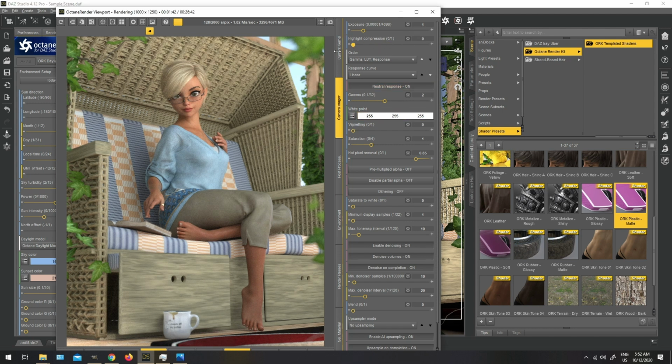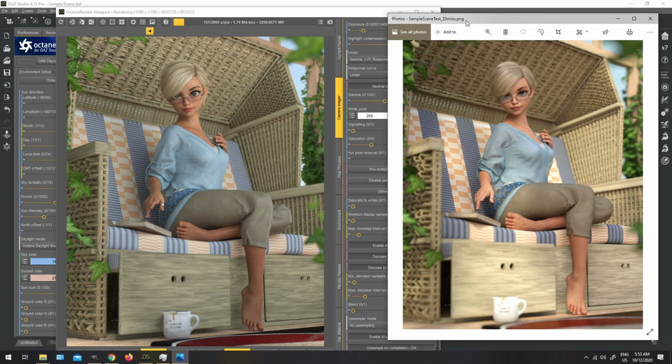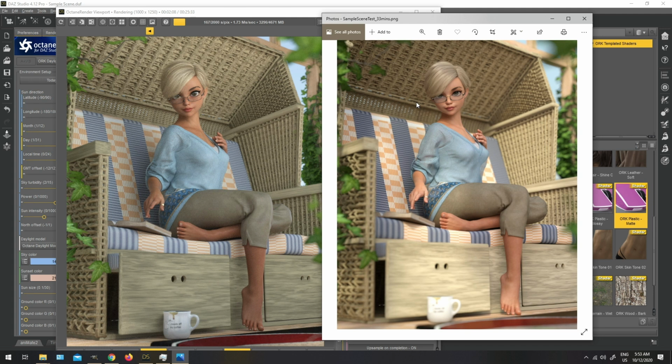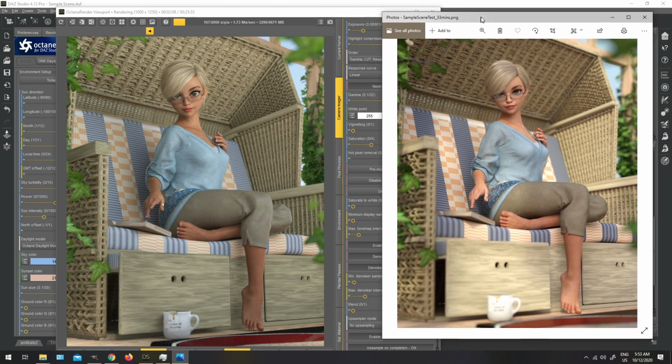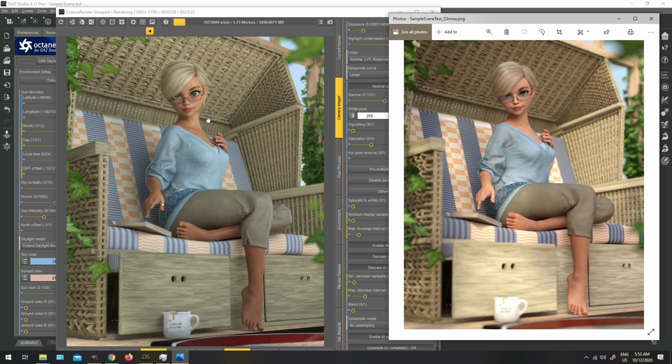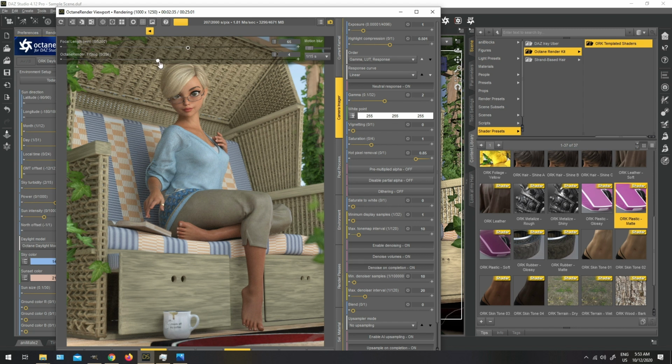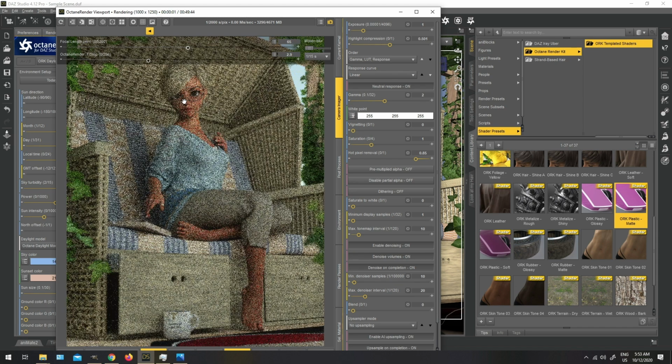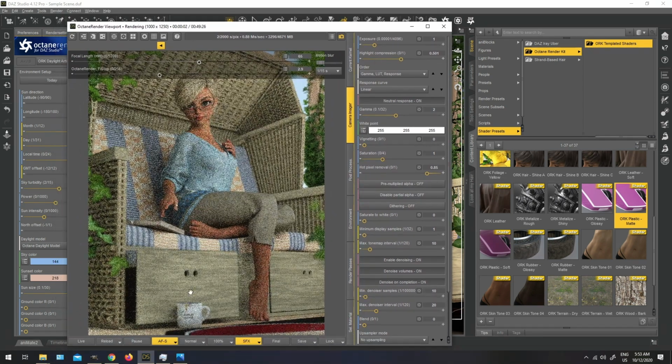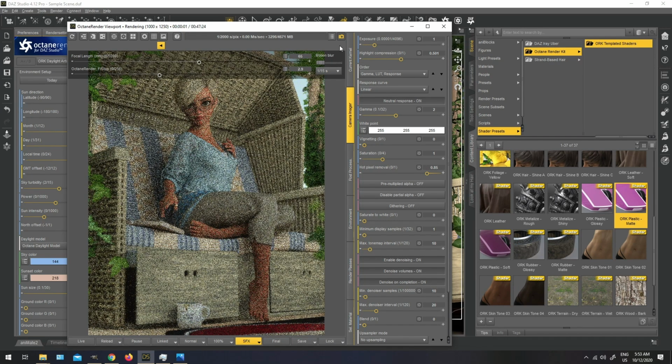Maybe readjust it like this, like so. This linear response is pretty much giving me the result I'm looking for. And that's it, ladies and gentlemen. Left side Octane, right side Iray. If we would want maybe, I'm not sure, is there any difference in color? I wouldn't say so, not much. This one may look a little bit warmer with the skin, but that is pretty much the effect I was looking for. Oh, let's cut down the depth of field too to match. And link my camera to my Daz camera, so we are a little bit more accurate there.